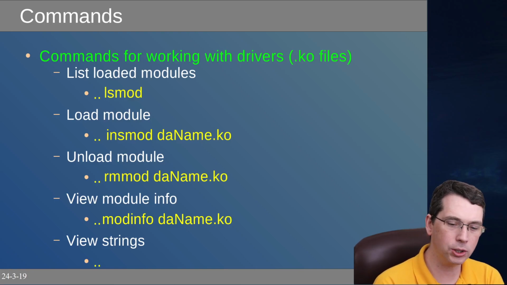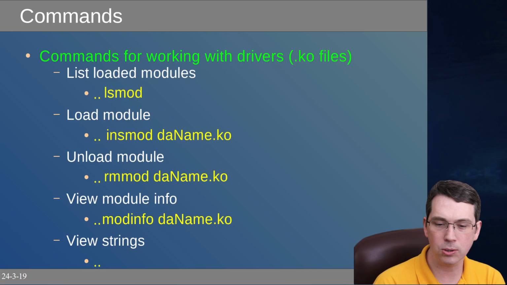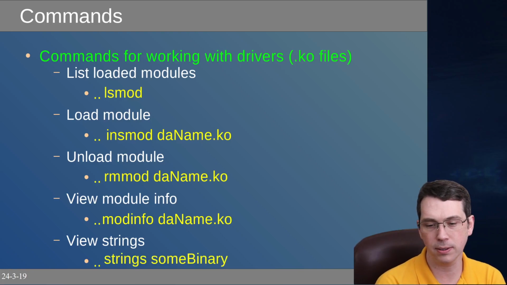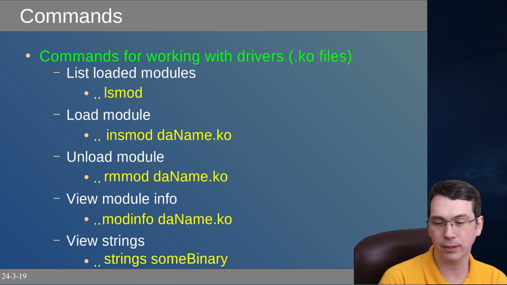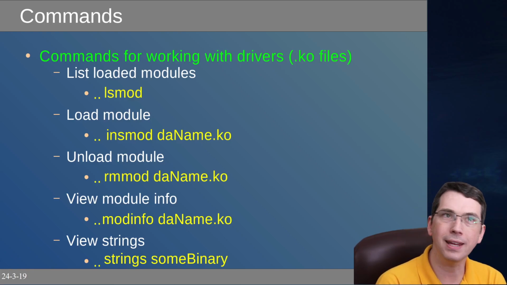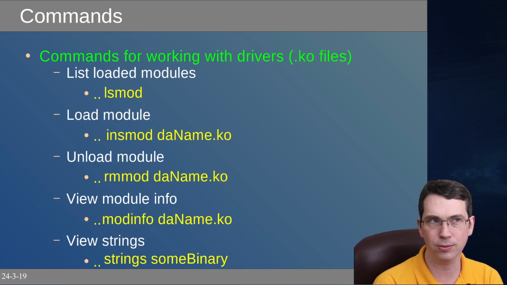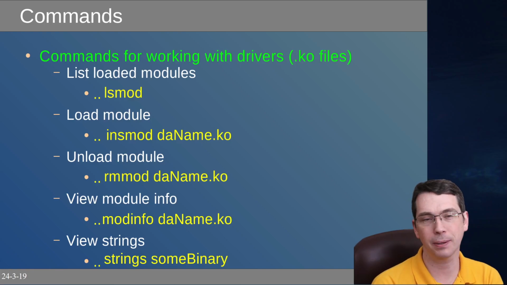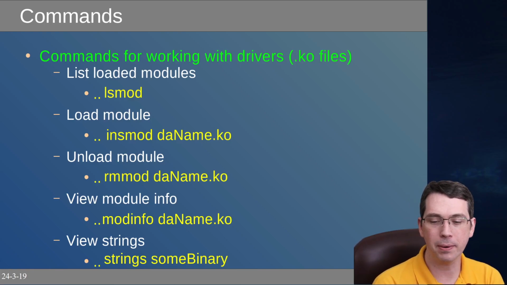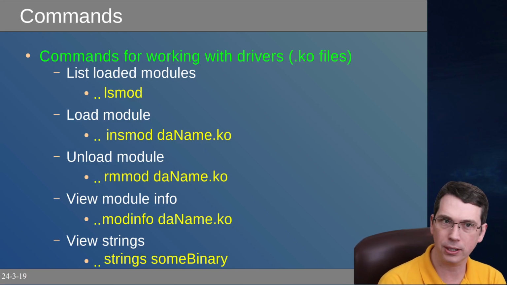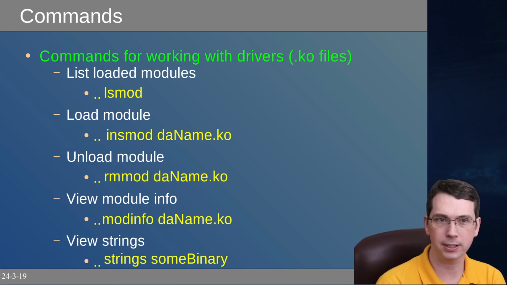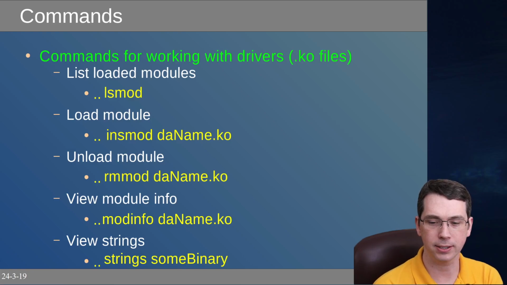And one last one I want to show here, you don't necessarily need to use it, but it's a way to look at strings that are compiled into an executable. You can just call strings on some binary file, and it will tell you all of the ASCII strings that were found in it. This is really useful for spell check, in fact. You build your application, and you go through and spell check just this to see if you've got any typos. But also it can help you track down some of the information about what the build configuration was. Sometimes that's encoded into the executable file.